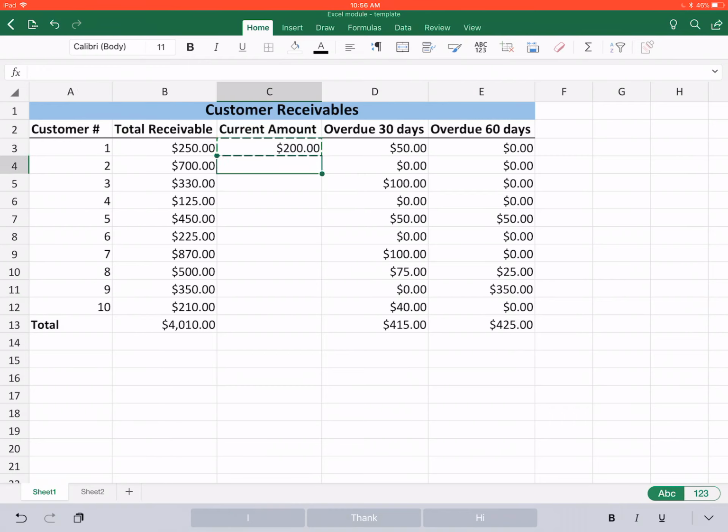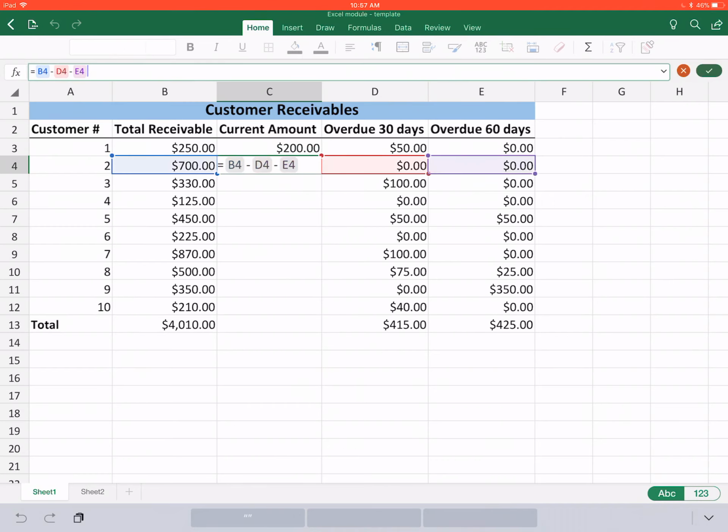And then if I click on the next cell down, I can put paste, and boom, there's the same exact formula that I used in cell C3, now appearing in cell C4, right? So I'm just moving it down. And what you'll notice is when you copy and paste formulas like this, it moves down the Excel table with you. So I was in cell C3, and when I copied and pasted, it went down to cell C4, and if you look up in the formula bar, it moves the formula down with you.